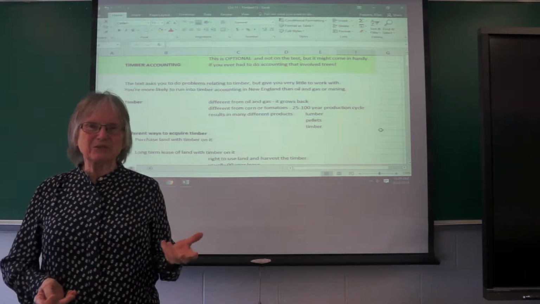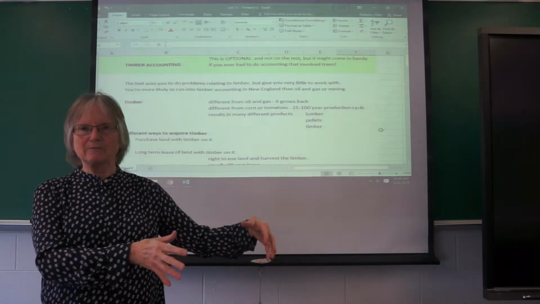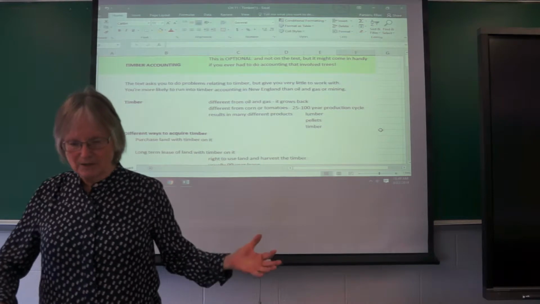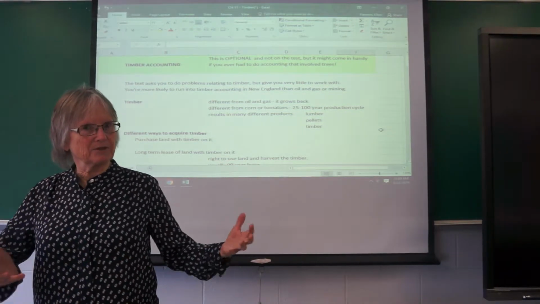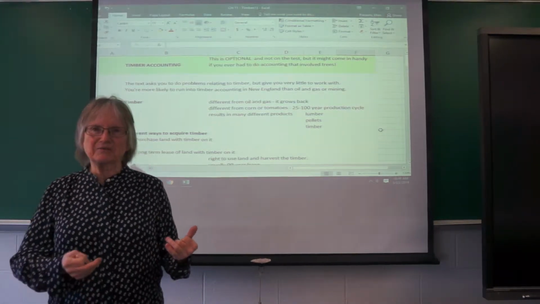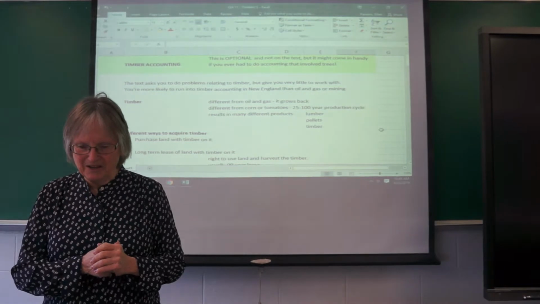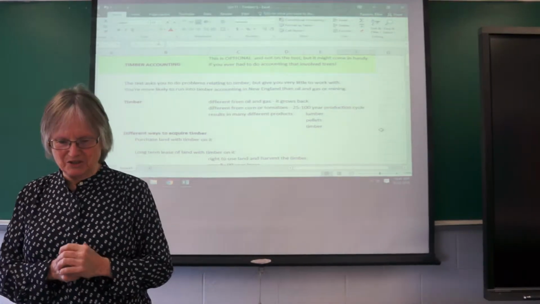It's basically an inventory, but it's different than if you've got an inventory of iPads or something sitting on a shelf, because timber grows. Okay, it gets bigger every year. So your inventory is growing. So for accountants, they have to somehow figure out what to do with that, because your timber is getting big, your inventory is growing as it sits there.